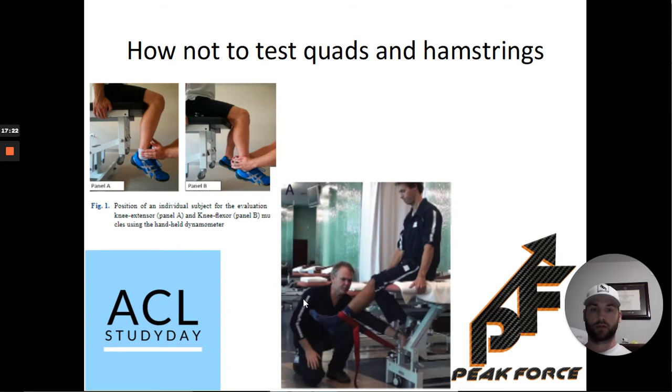When we know the length tension relationship of the quadriceps tells us that the strongest position for the quads is somewhere between 60 and 90 degrees. That's why we routinely test in these positions for isometric strength testing. We want to make sure we're testing at the strongest position. So if you want to look further than symmetry, then this is not a great test.